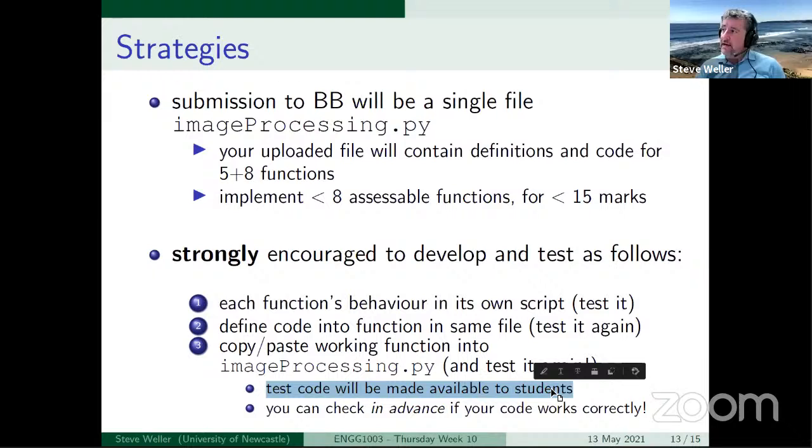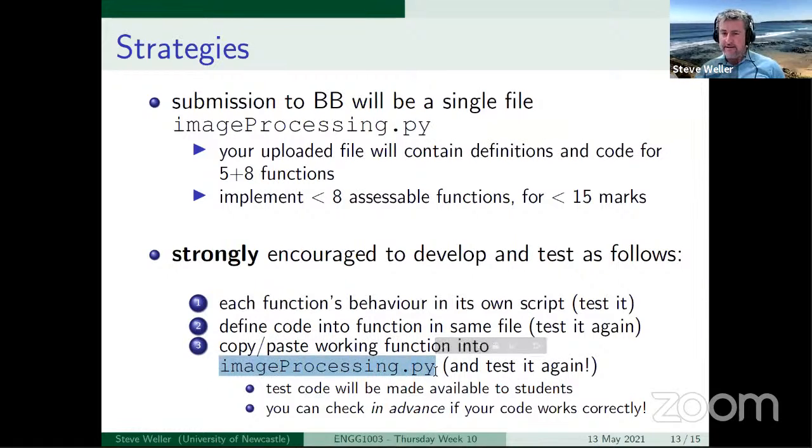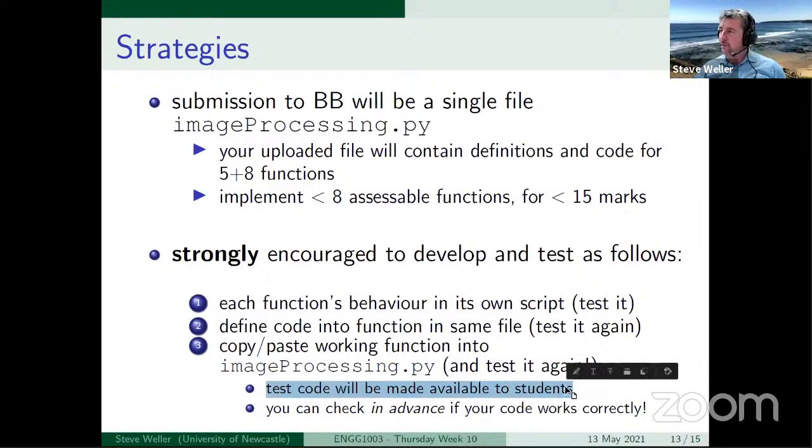We're going to give you the test code that the demonstrators are going to use to assess your assignment, so you can check in advance if your code works correctly. So if you've got a collection of functions in image processing.py that passes all the tests in the test code that we've made available, you're a virtual dead certainty to get full marks in the assignment assessment in week 14.